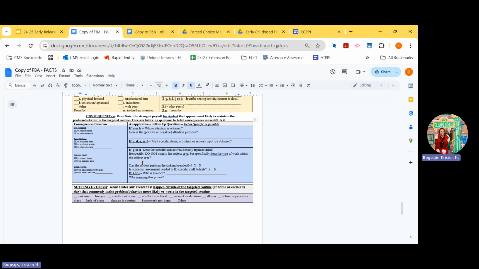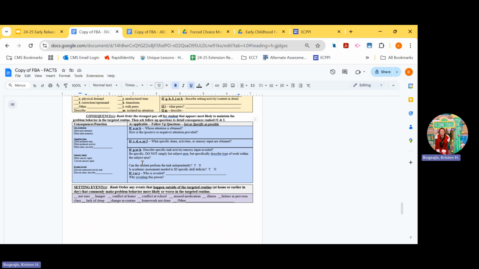Those are my suspicions. If A or B, whose attention is obtained, how is the positive or negative attention provided? It might be every time that he does this behavior, he immediately gets the attention of the teacher. And it could be a redirection from the teacher. That is positive attention, but it's still attention provided.